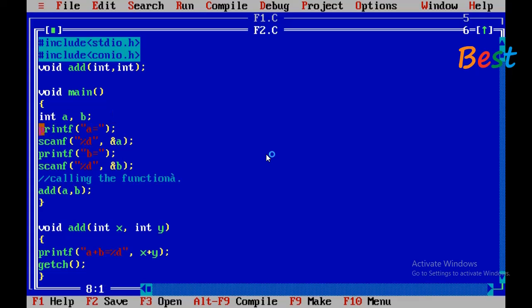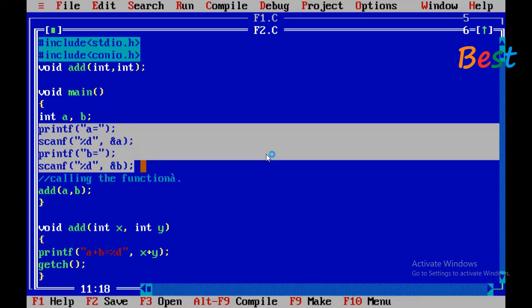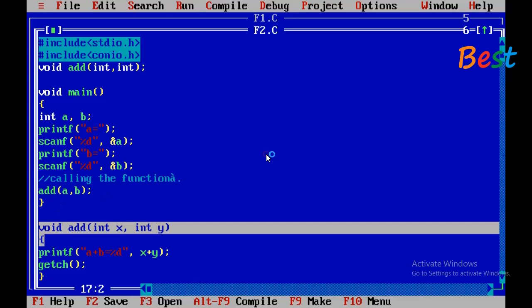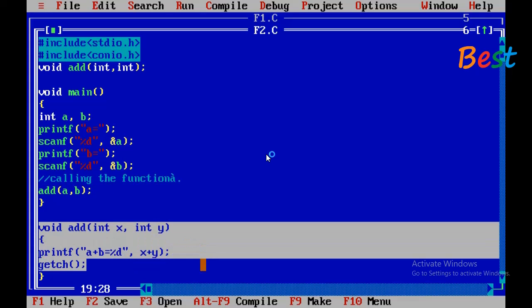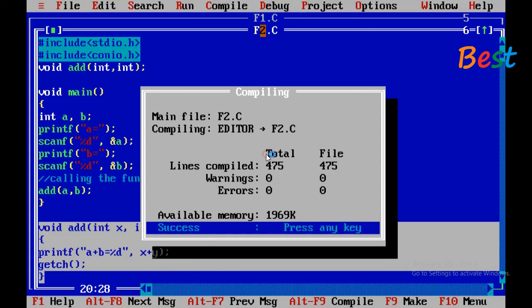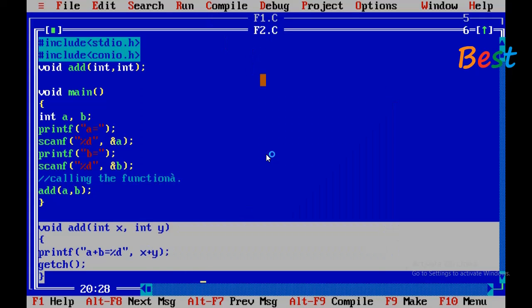Then you have to declare printf and scanf for taking the values of a and b, and now you have to call the function with a and b. Now void add int x, y, this is the body of the function, and I will compile my program, and now I will run the program. For running the program, you have to press Ctrl F9.